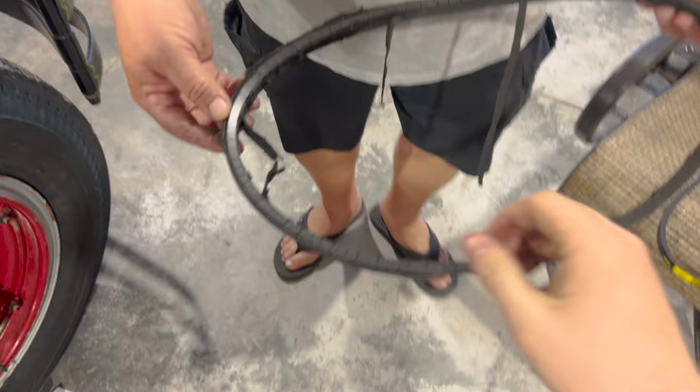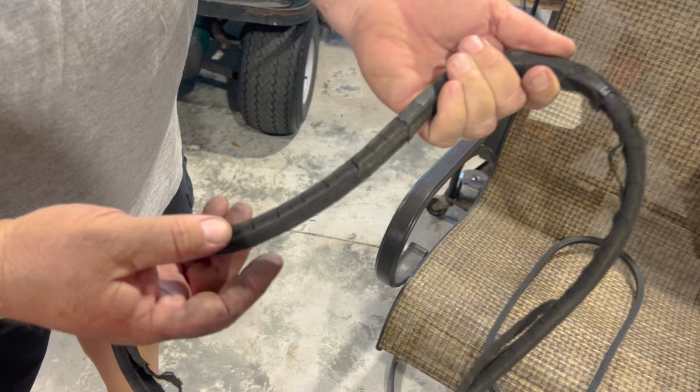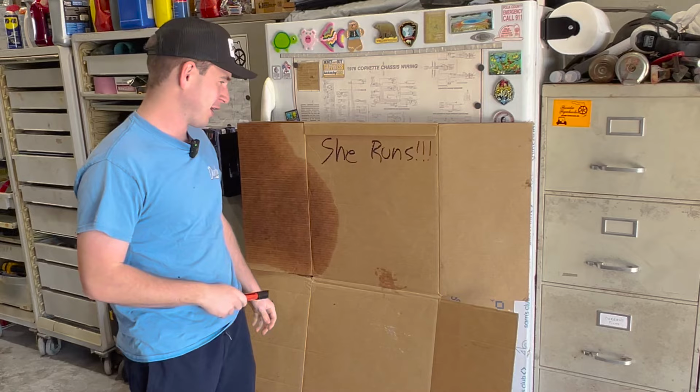I'm surprised that this belt held on at all. It's disintegrating. Look at the cracks. It's falling apart in my hand as I'm flexing it right now. We got her running, but now she's got to drive. So we got to do a couple more things first.